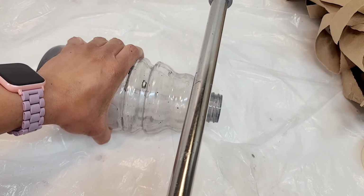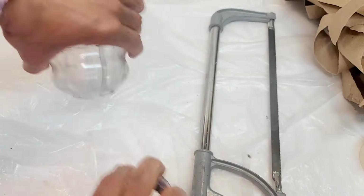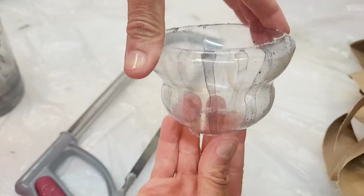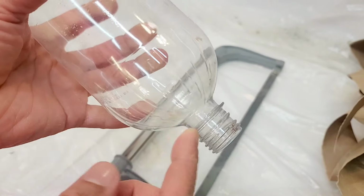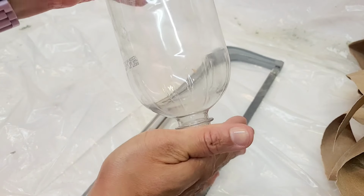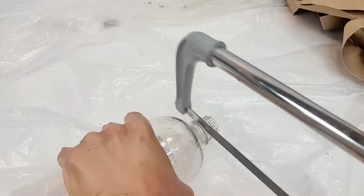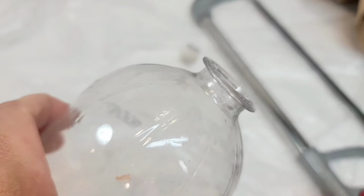As you may have guessed, the bowls of these cups will be made from the tops of the bottles turned upside down. So I'm going to start by cutting the tops off of each of these bottles. Be careful. If you're using a hacksaw like me, proceed with caution. We don't want to lose a finger. Now, I'm pointing out here that some of these cups already have a great built-in looking leg to them. So I'm just going to cut off a portion of this neck and preserve what looks good for the starting point of a teacup from there.